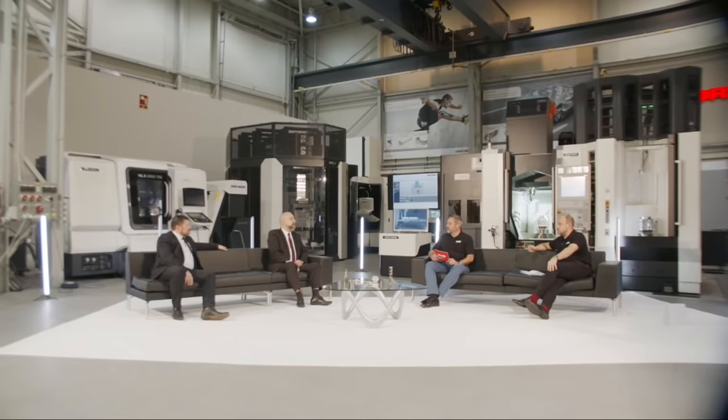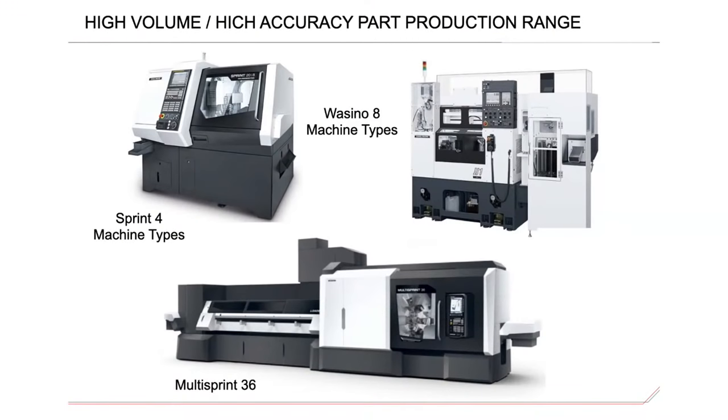I think with these machines, what's always been a bugbear for some engineers is the time it takes to set them for different parts. But I know that's reducing nowadays as well, isn't it? Incredibly so, yeah. Even the most complex, like the multi-sprint, the setup times have been reduced, and so has the format of how you do things. We're not saying, here's a machine, go away and happily learn it. If you're a multi-spindle manufacturer, which we still make, by the way, the multi-sprint can give you another dimension. Instead of starting another shop, the multi-sprint can give you your multi-spindle in the same footprint.